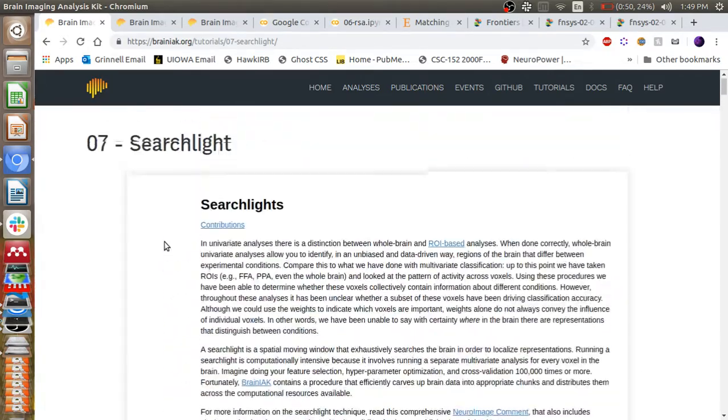But yeah, I guess right now my conception of Brainiac is that it's not necessarily its own pipeline type of thing, but as we've been hinting at, it's little utility things that you wouldn't want to implement yourself, but that help you in your general analysis workflow.